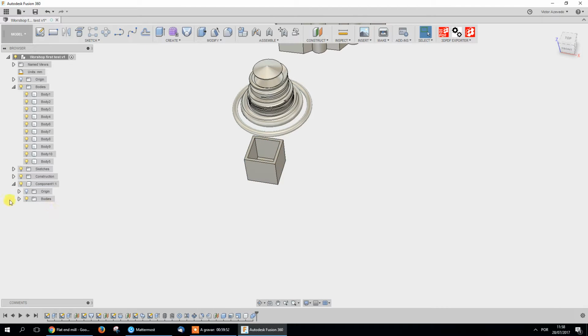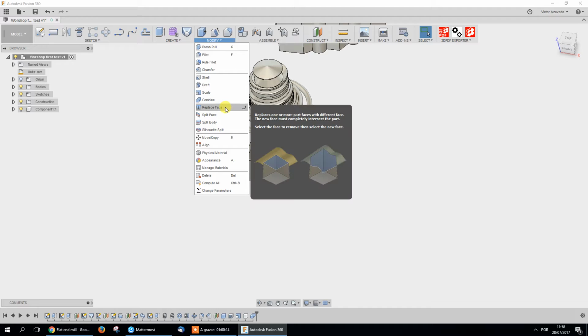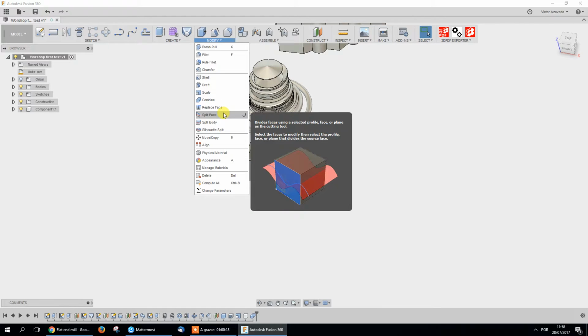It created a component with two bodies. It created a new tab here, components with two bodies. If I select this, it will select both components or bodies. These options are a little bit harder to work with.